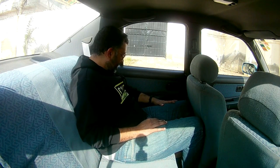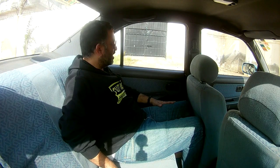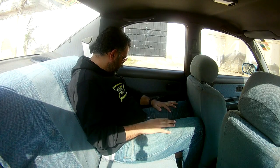So I'm sitting at the back of the car. It's not anything like you get in cars these days. There are no rear headrests. The entire room and the view that I look at, it's all very open, so I can easily see at the front and all of that. Now the cars are more covered, if I would say.